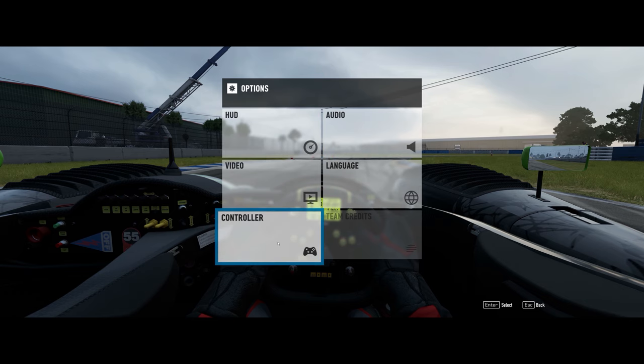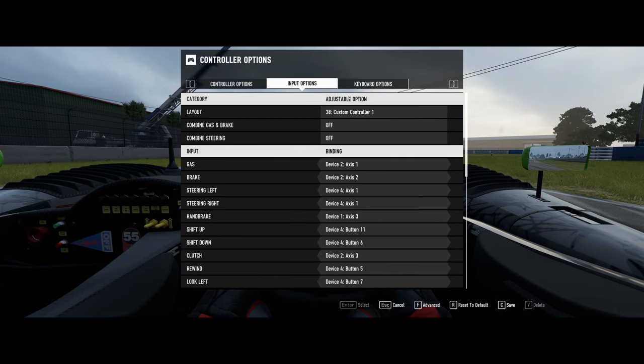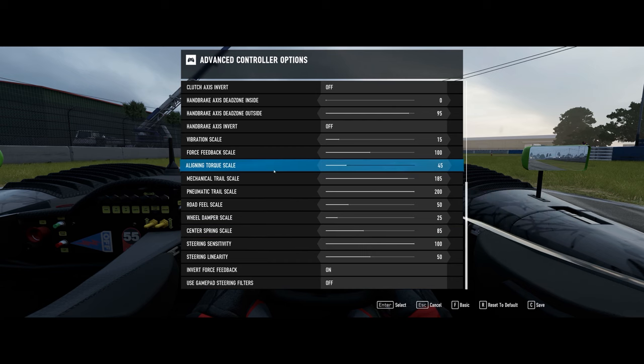But Forza 7 has updated their software, as far as their input options, your advanced input options. What you want to go to is Controller, input options. I've been flying through this so many times here. Go down here to where it says advanced and scroll on down.